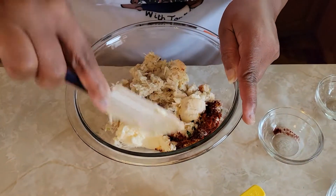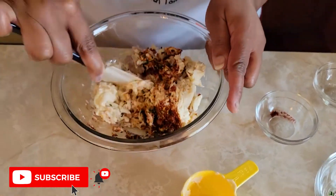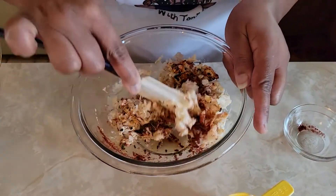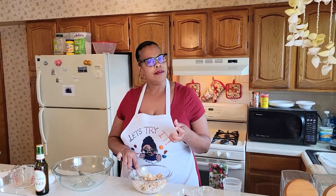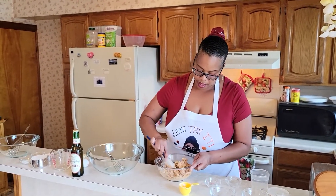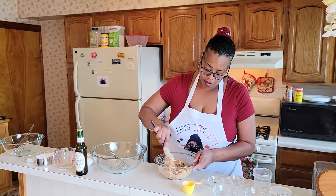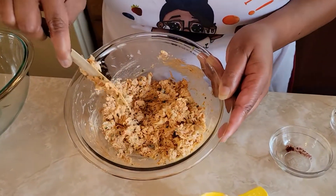That's pretty much all I'm going to do. I don't think those extra two ounces of crab meat is going to make a difference — it's just going to be that much meatier. I'm excited, I really am. I like everything with crab. I'm still trying to wrap my head around a beignet and crab together. I've got this combined pretty good — the recipe said mix until combined. You can take a look and see — that's pretty good.